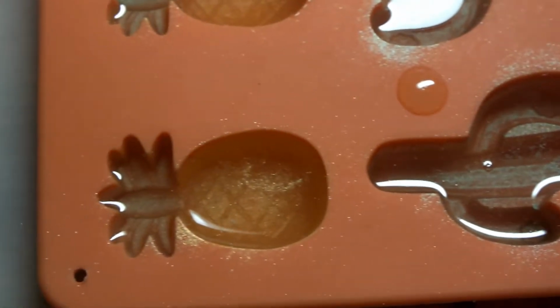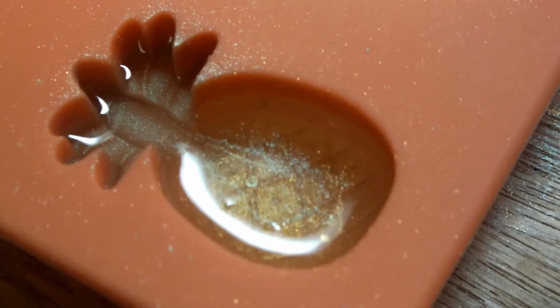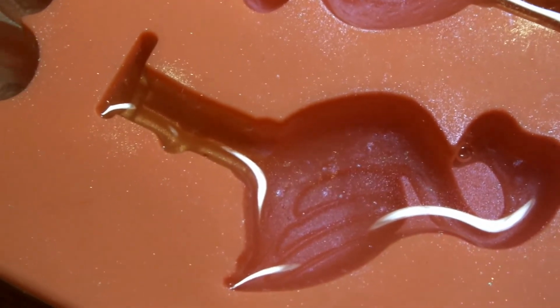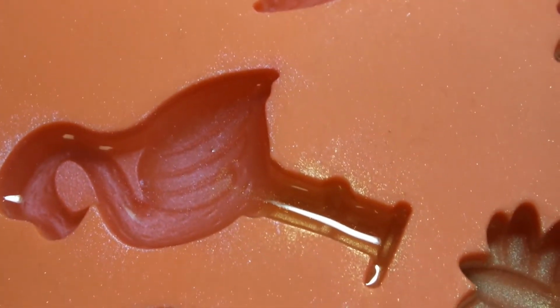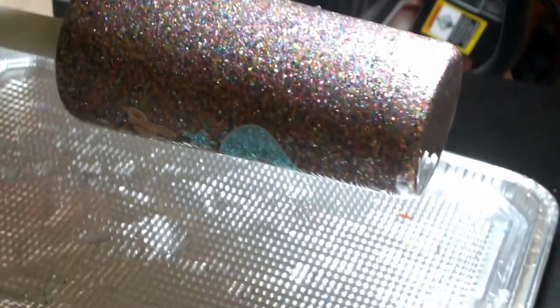And I dusted mica in the bottom. And my epoxy was pretty bubbly when I mixed it, and it's kind of hard to get on camera. But they've leveled themselves out real well. Can't even tell there were bubbles in it. But that was one of my first cups. So there's our pretty little cup.